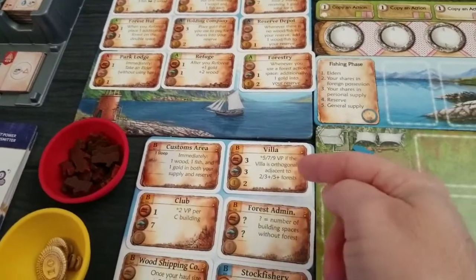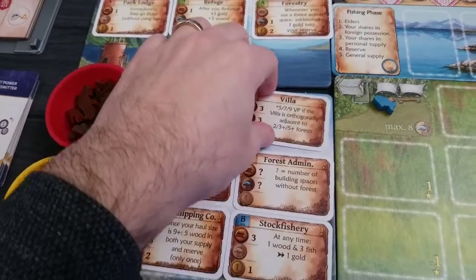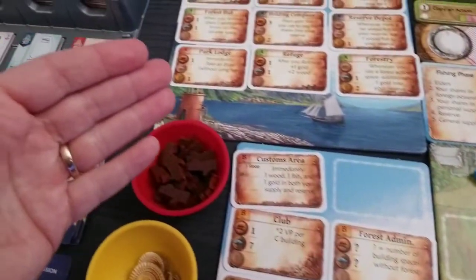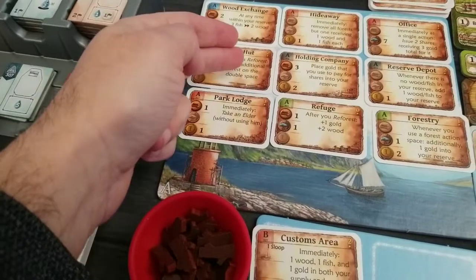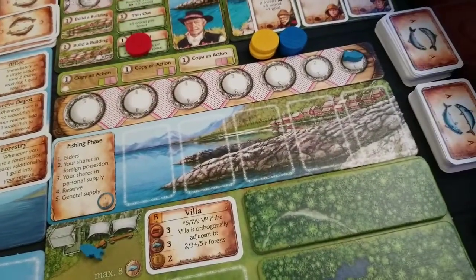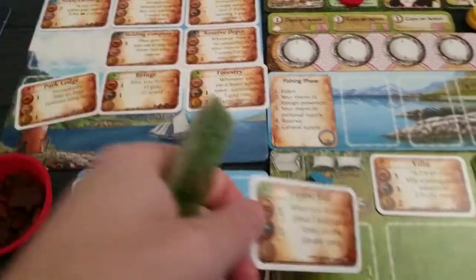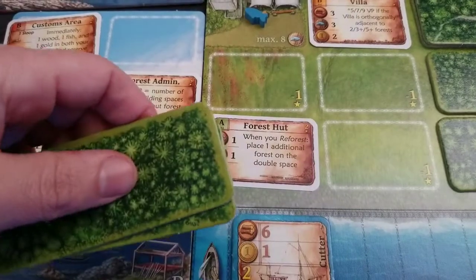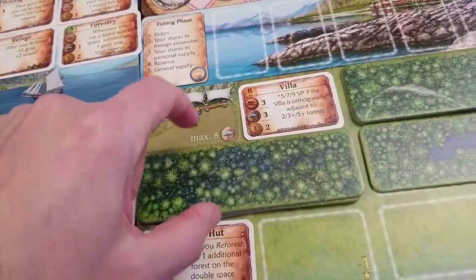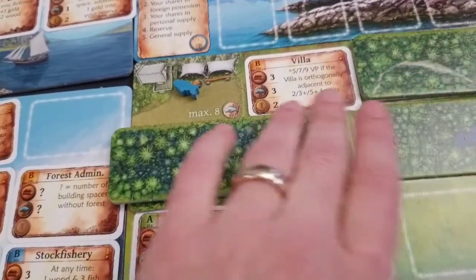Like, let's see here, the villa. This will score 5, 7, or 9 points if it's orthogonally adjacent to 2, 3+, or 5+ forests. So if I had this here, and I combine that with, say, a forest hut, which says when you reforest, place 1 additional forest on the double space. If I take the reforest action, place 2 forests on a free double space, I would get to place 2 forests on a free double space. And then with this forest hut I get to place 1 additional forest on the double space. So I'd do 1, 2, and then I'd have to dig out of the box and get another forest space and put a third one on top. Now I've got a villa that has 5 forests here. I get 9 points for that villa if by the end of this game this all stays the same.